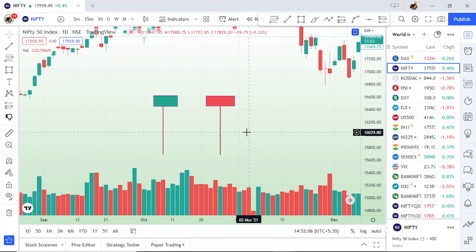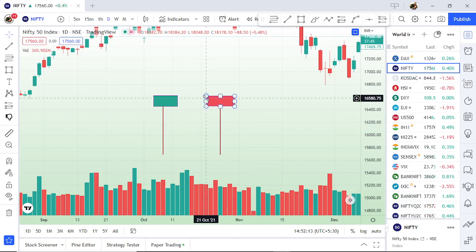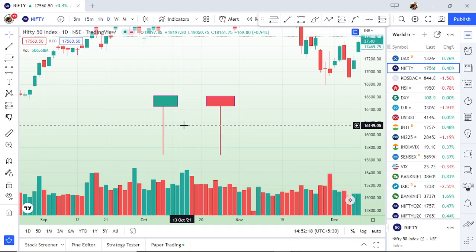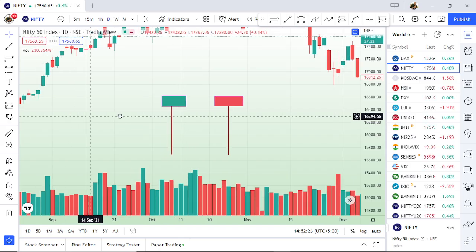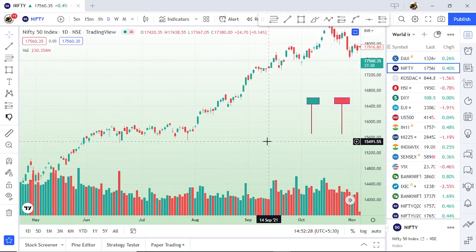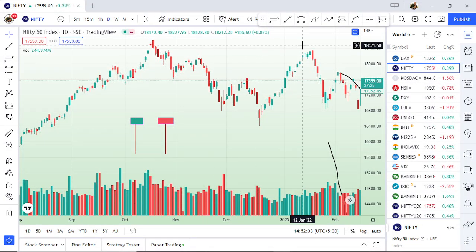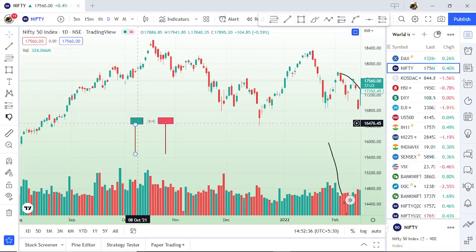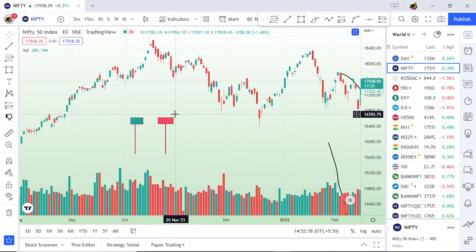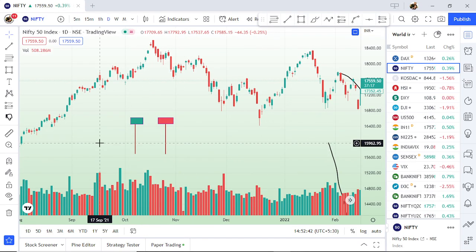So when do we use this bullish or bearish hammer? This type of hammer can happen in any place of the market. It can be at the high or low, but when do we consider this hammer to be effective? It is effective when it is in a downtrend. You must have known what is a downtrend and uptrend, right? So this is a downtrend and this is an uptrend. So this hammer, whether red or green, becomes effective in a downtrend.